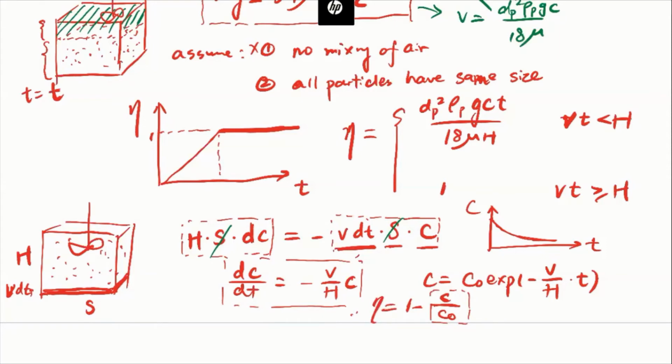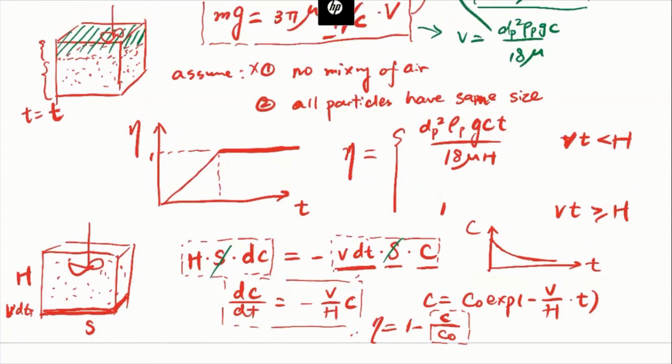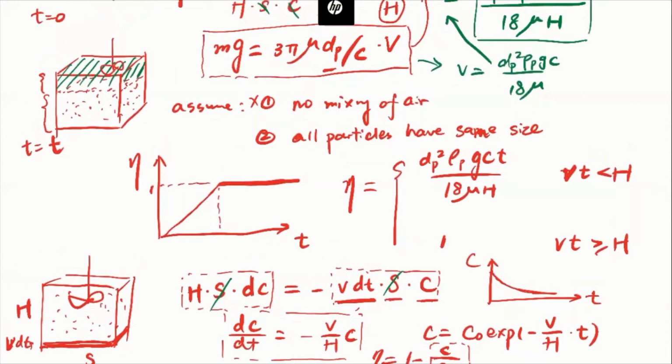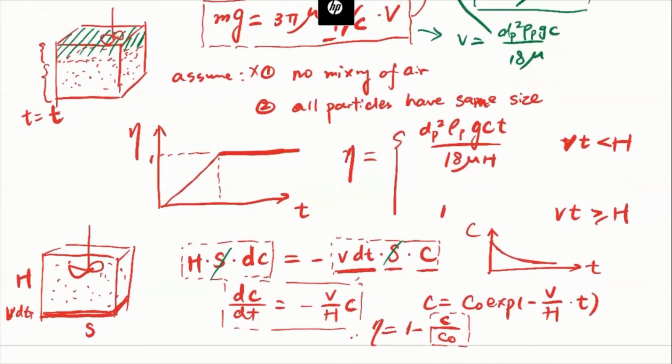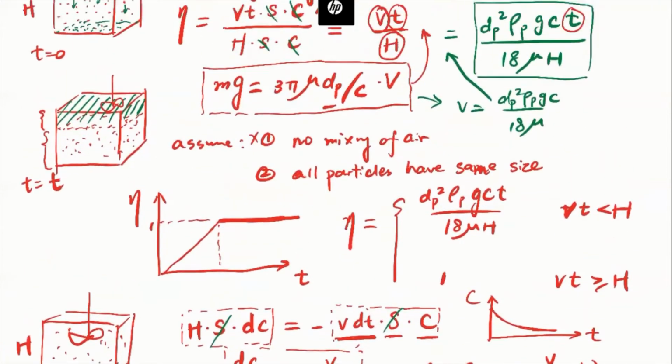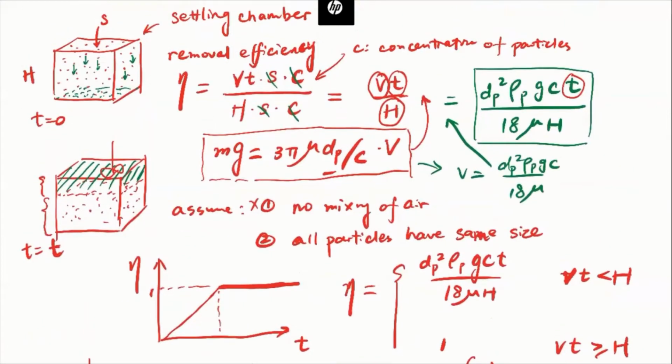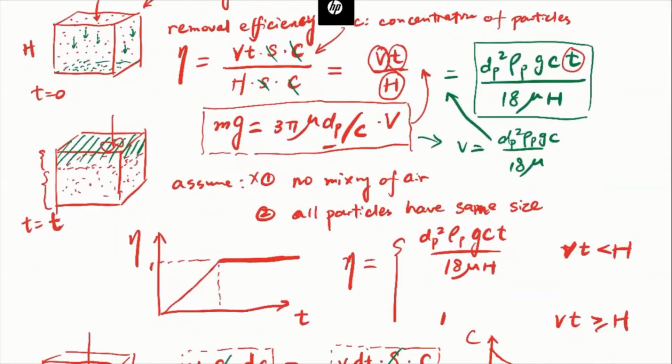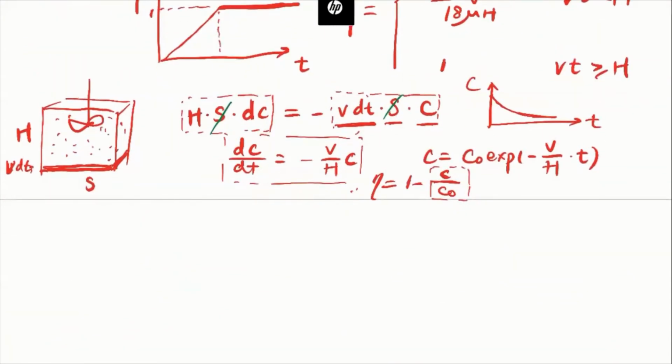But in general, in industry, we're not going to use this large mixer here. So for the next few examples, we're just going to look at this problem. We still assume that there's no mixing of air, and maybe particles will have a few more different sizes. So now let's continue our assumption that there's no mixing.